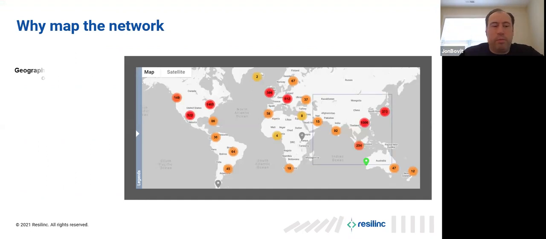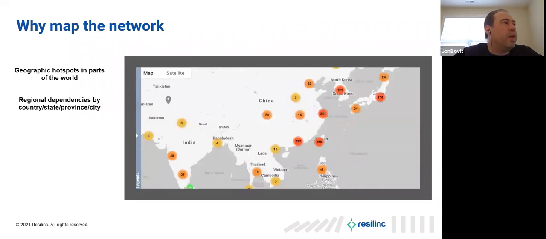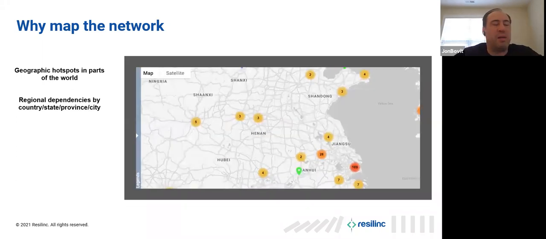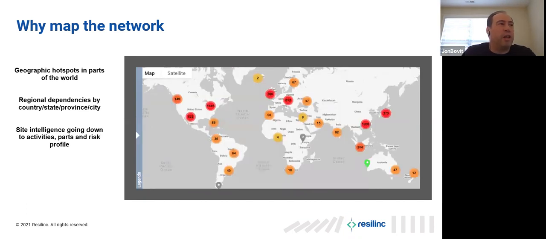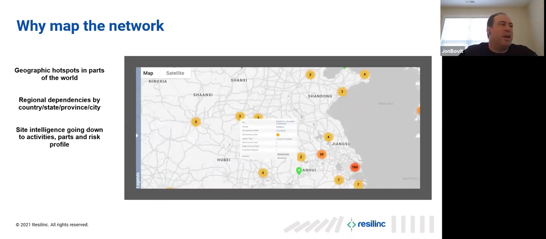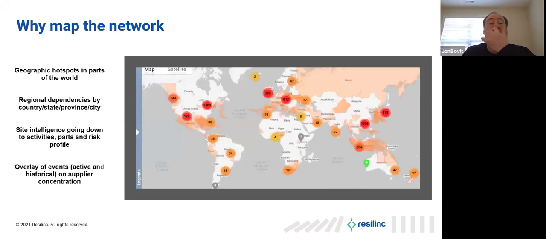And there's a build here. There we go. So the whole idea, and I'll demo this too, is to understand and map the supply chain network so that I can see the hotspots, where the dependencies are, and drill down and around to get lots of data and lots of information at the speed of a click. And I'll show you this in a demo, but the whole idea is to make it really easy to understand, diagnose, as I mentioned, and also combine where my supply chain is to where the events are around the world. And that's the key to why you understand this, so you can understand, again, those dependencies.